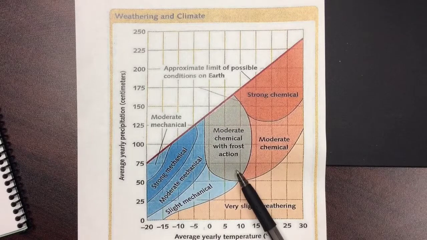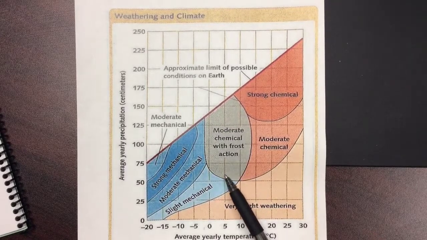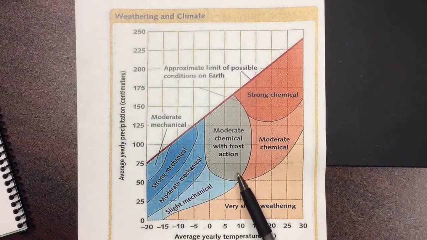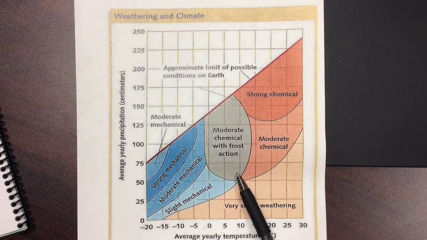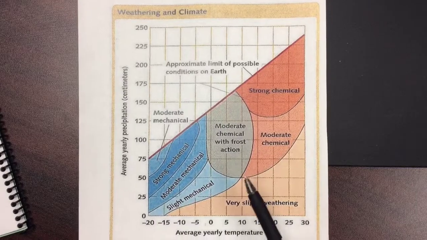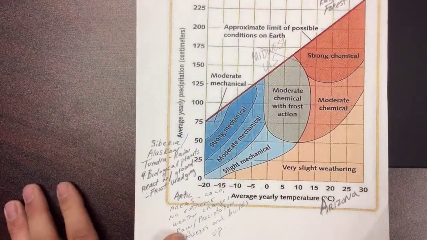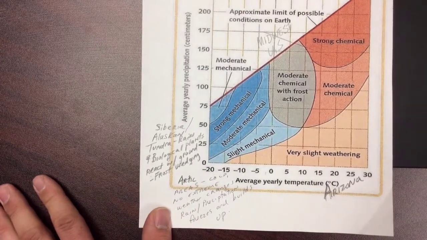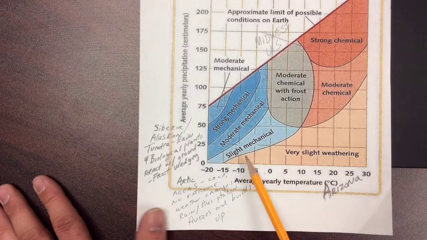Think of the frost wedging. If I have a crack in a sidewalk, the water's going to get in there. It's going to freeze overnight, and then it's going to expand, when it expands by up to 9%, and this causes the rock to split. We call that term frost wedging. So I'm just going to write down on here. Here I've taken the time to just put the different examples of different geographic areas on this, so you have it for your notes.